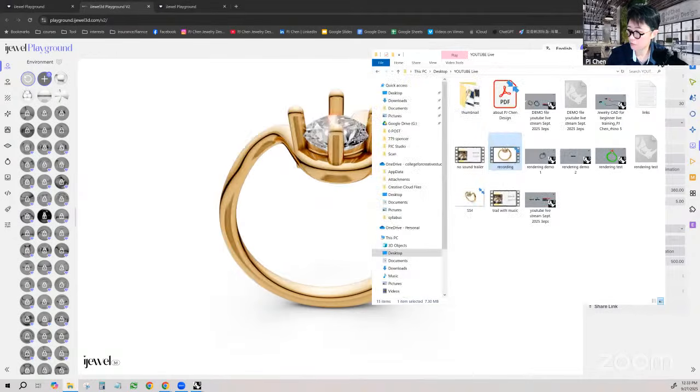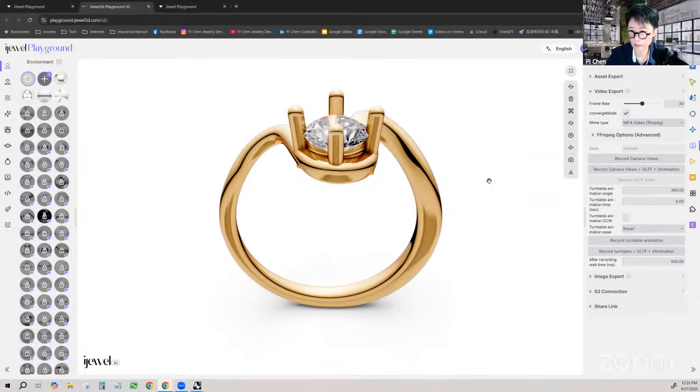Any questions so far about generating the image? Okay. If you do, type it in the chat room, and if you don't, type no, so I know we're on the same page.